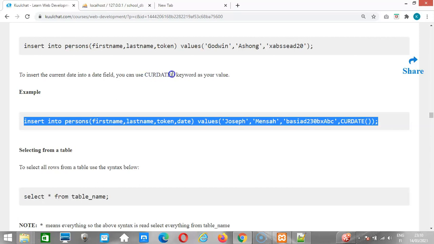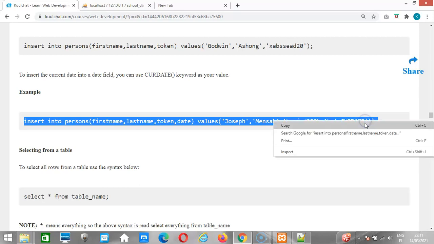That's the syntax you use for current date. So in this date column, we are going to insert our current date, and the value is going to be CURDATE, then our brackets.